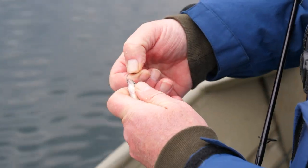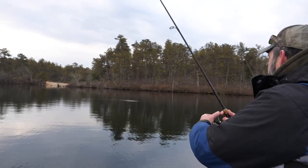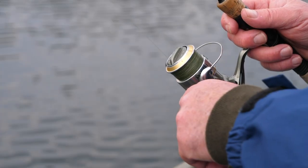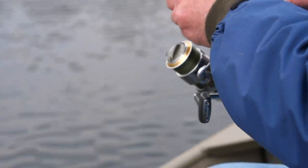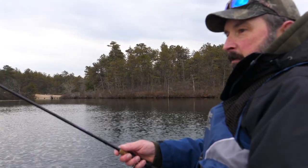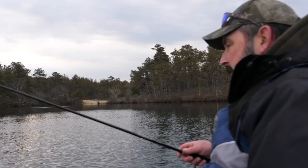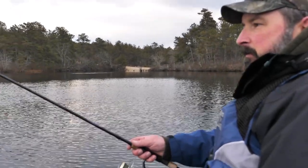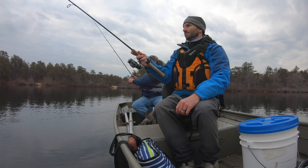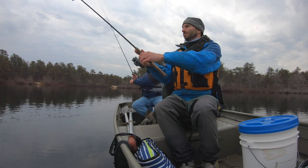We hooked the shiner through the lips, which would help make the bait look natural as we drifted along. Jeff has caught a lot of big fish doing this, so I asked him to share a little about the technique. He explained: it's sitting on the bottom, the fish are on the bottom, just kind of slowly moving along. Perch will chase it down on certain days depending on their mood, but today they seemed pretty aggressive — just moving it real slow, drifting the boat around and waiting for the bite. Our drift brought us over a weed bed in 14 feet of water, and in no time at all we started getting bites.